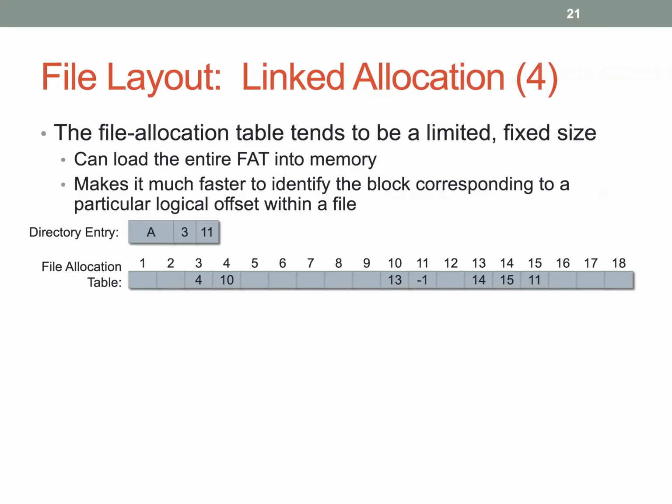Now, the file allocation table could be large for large storage devices, and so it tends to be that these things are fixed size. It tends to be based on the size of the entries in the file allocation table, which may be why you've heard of FAT32. Or if you were talking about super olden days, like when I started working with computers, it would be FAT8. Each file allocation table entry is that many bits, okay?